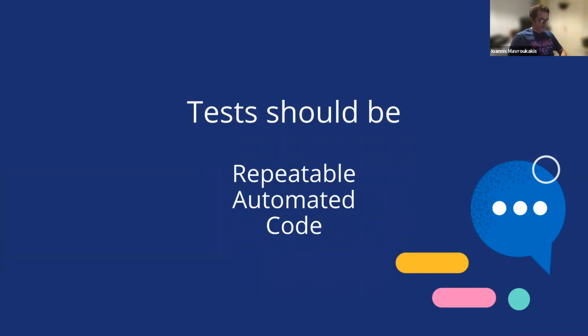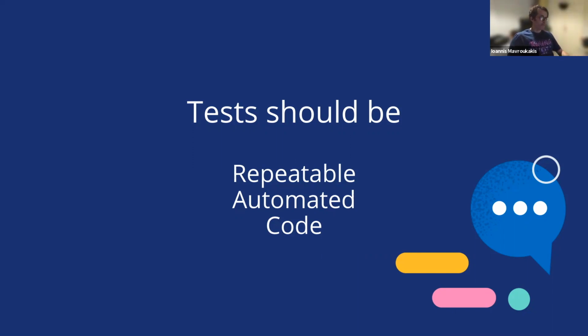You want your tests to be repeatable because if you run the same test with the same parameters multiple times, you should get results that are very, very close to each other. That's really important. It tells you that your test is, at the very least, producing the right results at the right time. You want them to be automated because you want them to run quickly and often, so that you spend more of your time on the analysis of the results and not on setting up the execution run. Think, for example, of running a canary performance test right before a release. You don't want to spend ages doing that.